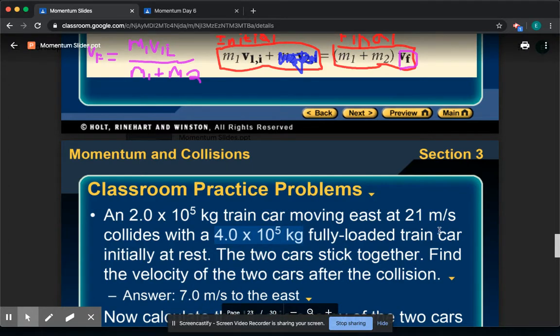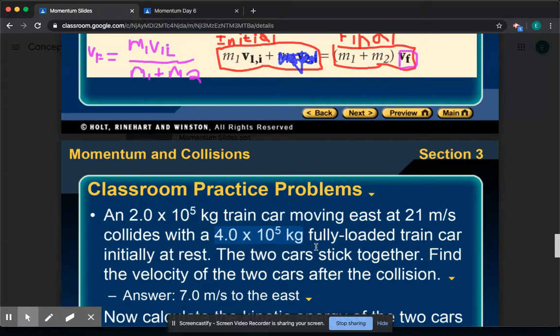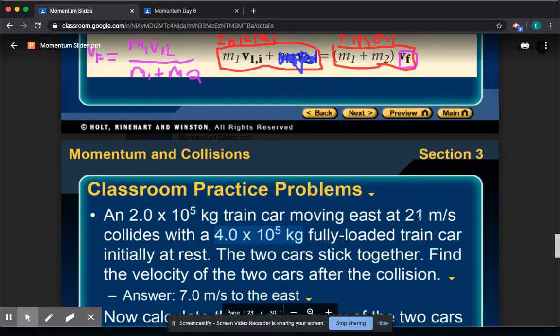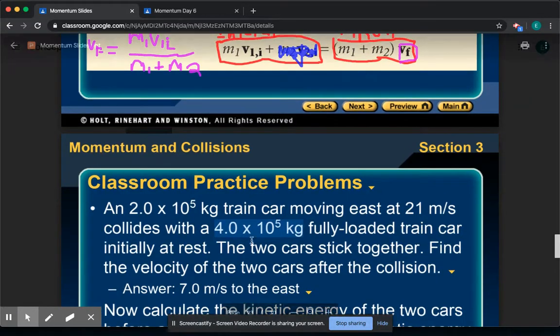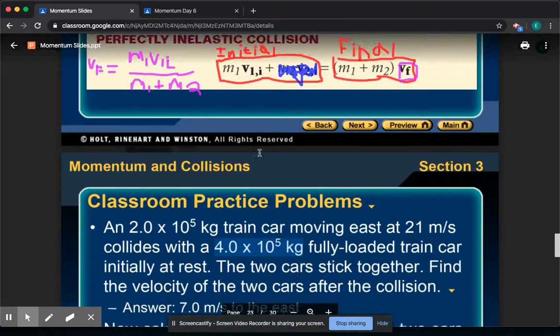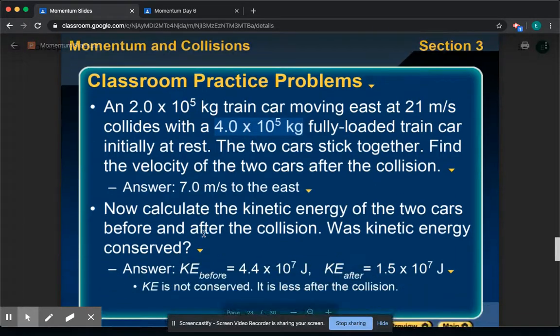Now they're moving together because the momentum from the first train transferred to the second train, but now they're stuck together and moving together. But the velocity should definitely be less than it was in the beginning. If the velocity went up, then we would be missing something; it wouldn't make logical sense. But you plug these numbers into this equation right here, and you get the 7 meters per second that they're talking about. Okay.